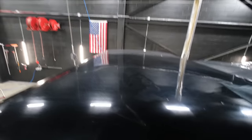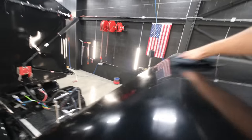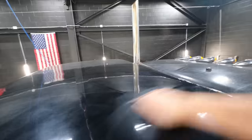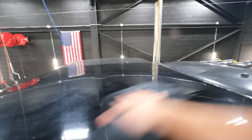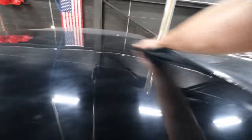I feel like there's some built-in haziness to this paint. It might be a limitation of, maybe there's some UV aspect to this, like a tinge. Maybe it just needs a full-on buffer to get all the way there. Looks kind of like crap. I wonder if I can do it like.